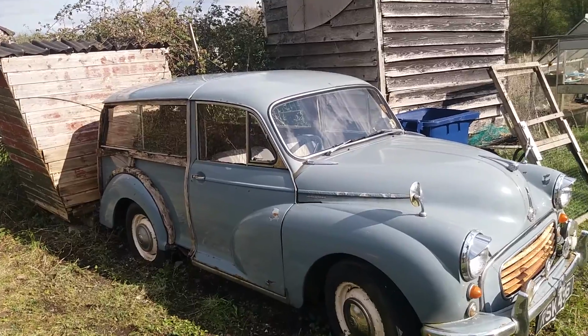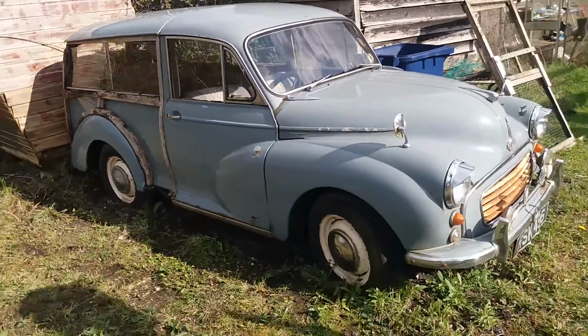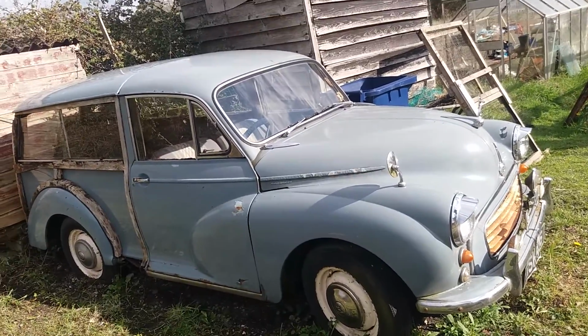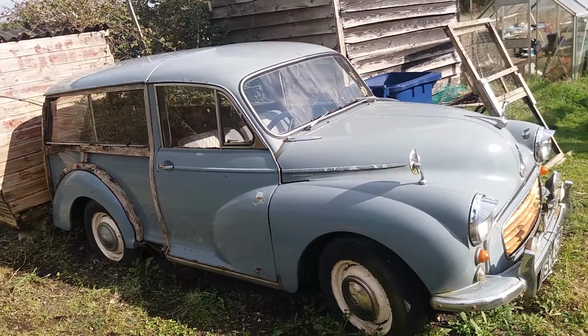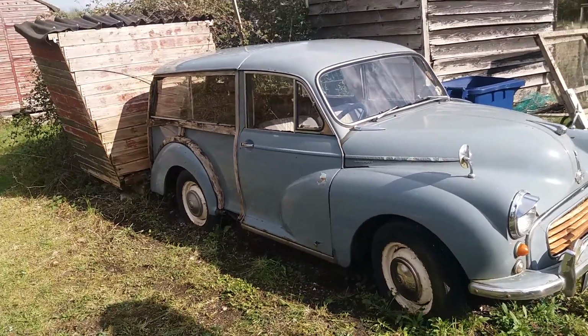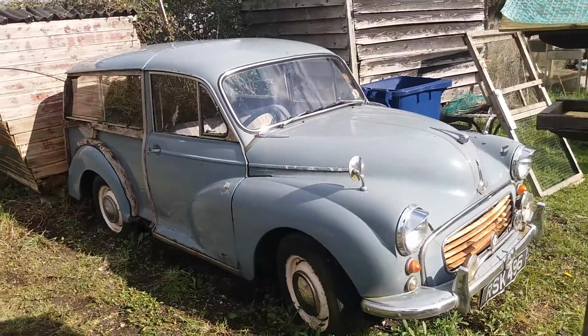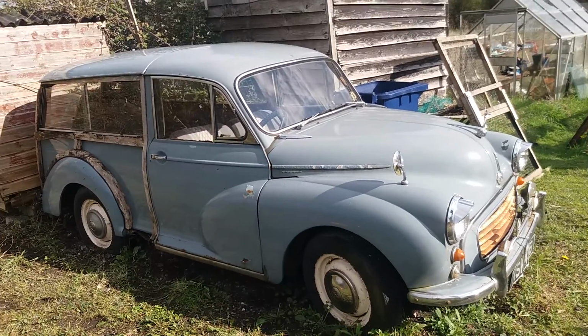It wasn't until the mid-70s that package holidays started to get more popular, so I suppose from the Midlands you might go to the Peak District up in Derbyshire. Quite well, it's probably got to be 100 miles away. There we are though. Don't forget the roads of course weren't that good back then either, so there we are. Lovely Morris 1000, bit of history here, all ready for restoration.